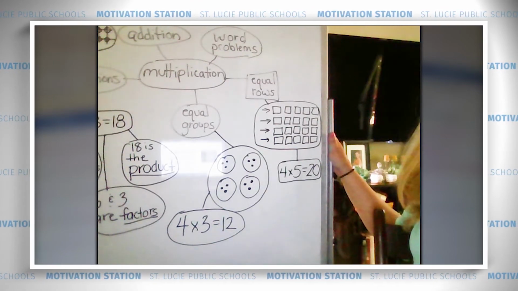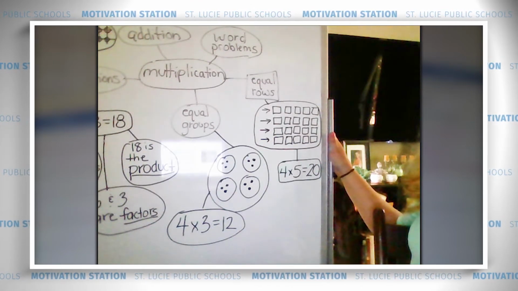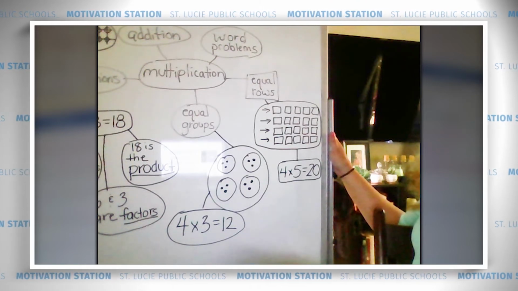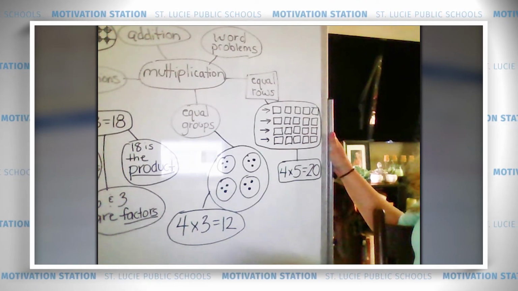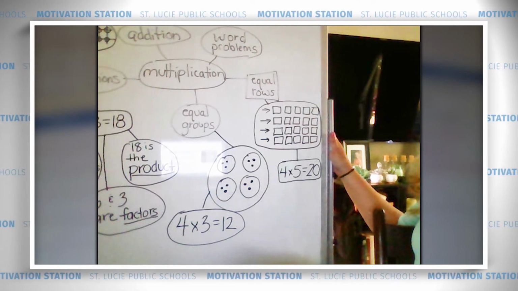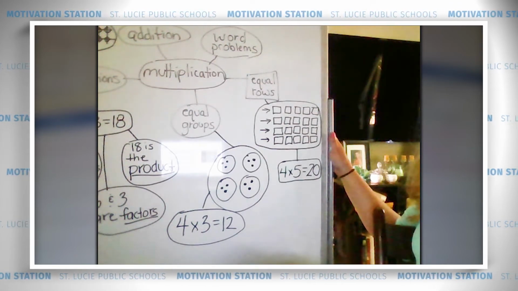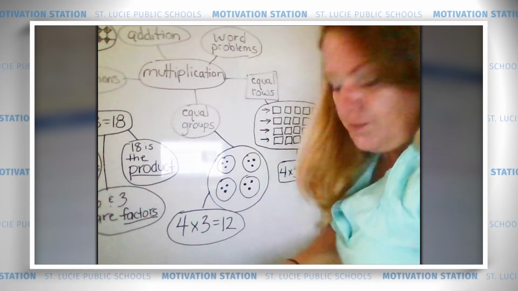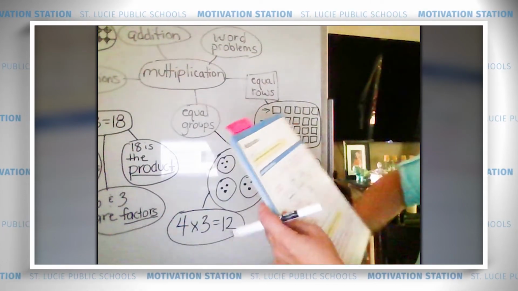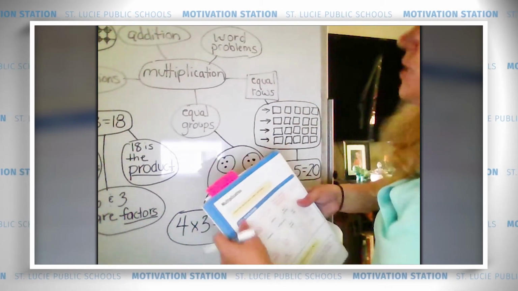Okay? Go ahead and write that down. And then we're going to go to word problems. And remember, we talked about things in real life. Things that come in groups in real life. All right, so we're going to do, and this one's not so real life because it's monsters, this word problem.